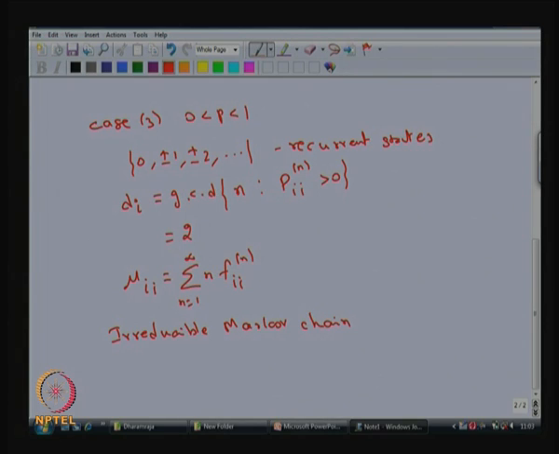These states may be positive recurrent or null recurrent based on the range of p, but here we are just concluding this is an irreducible Markov chain with all the states recurrent with period 2. So, since the period is 2, it will not be an ergodic chain also. If you want ergodic states, you need positive recurrent as well as aperiodic. Since the period is 2, you can conclude this is not going to be ergodic.